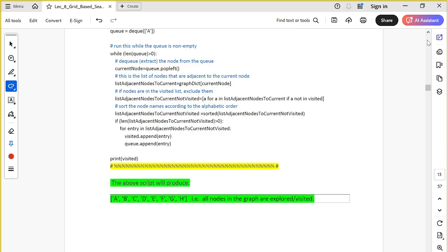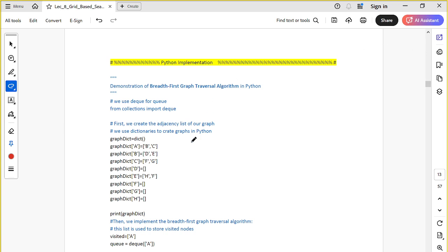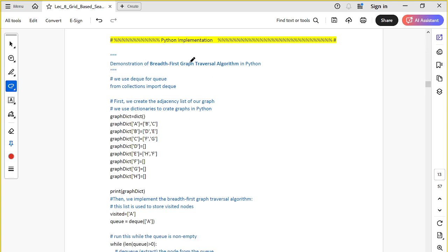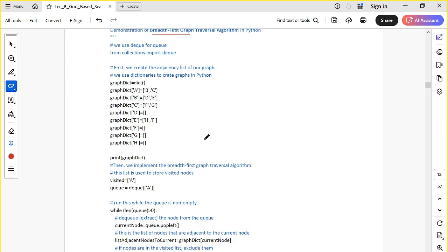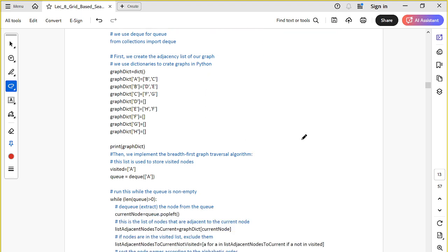Another example I found, this is again the BSF algorithm in Python. You create the graph first.